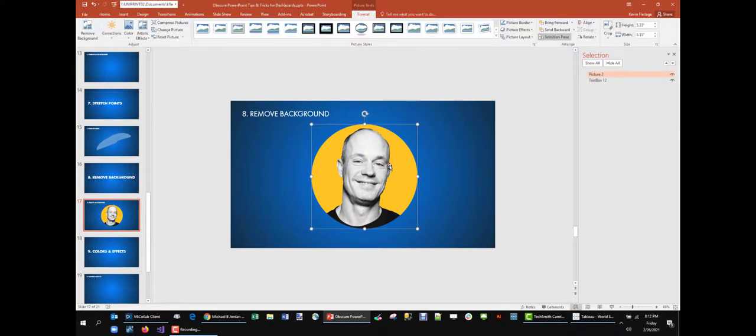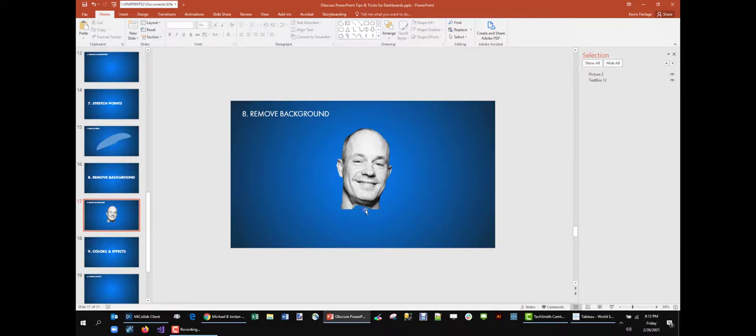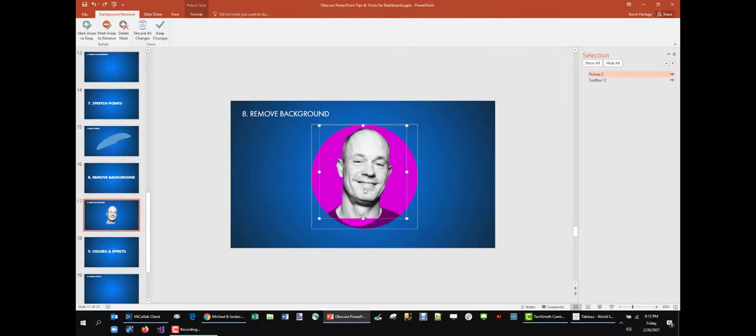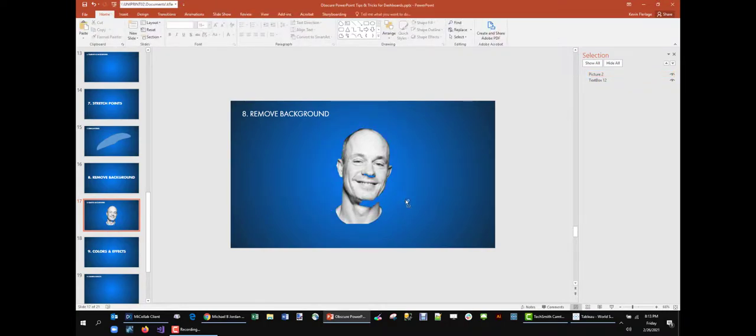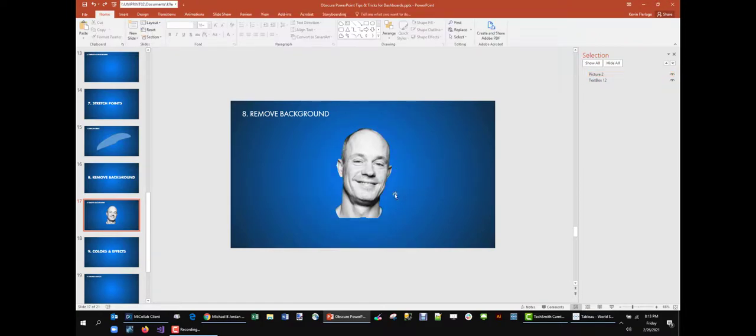I kind of edited the background, but if we select the picture and just come up to Format and Remove Background, click Remove Background, it asks you what area you want to remove, or you want to keep. So I'm just going to pick my general face, click outside of that. It did screw up a little piece here. If we undo that, I might be able to get that a little bit better. It's not being perfect here, but with a little bit of work, you can get a pretty clean picture with the background completely removed. So pretty nice little tool.